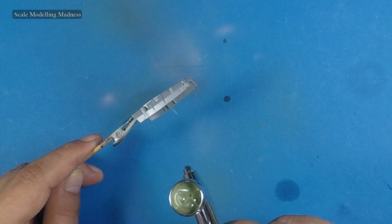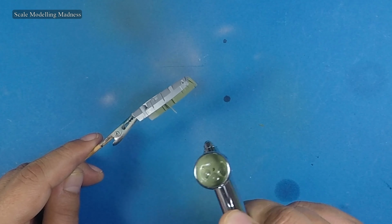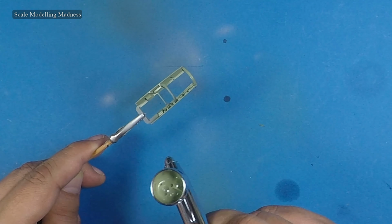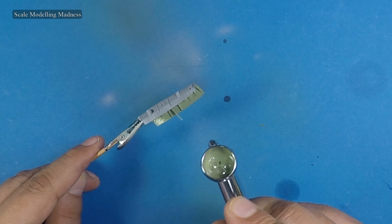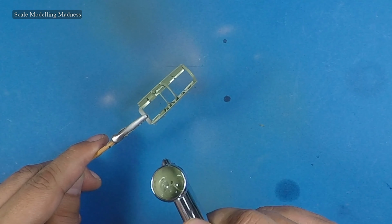The cockpit is very well detailed with many tiny parts. The challenge is painting them as there are many details that have to be hand painted. So I decided I would paint each individual part separately and then glue them in place.